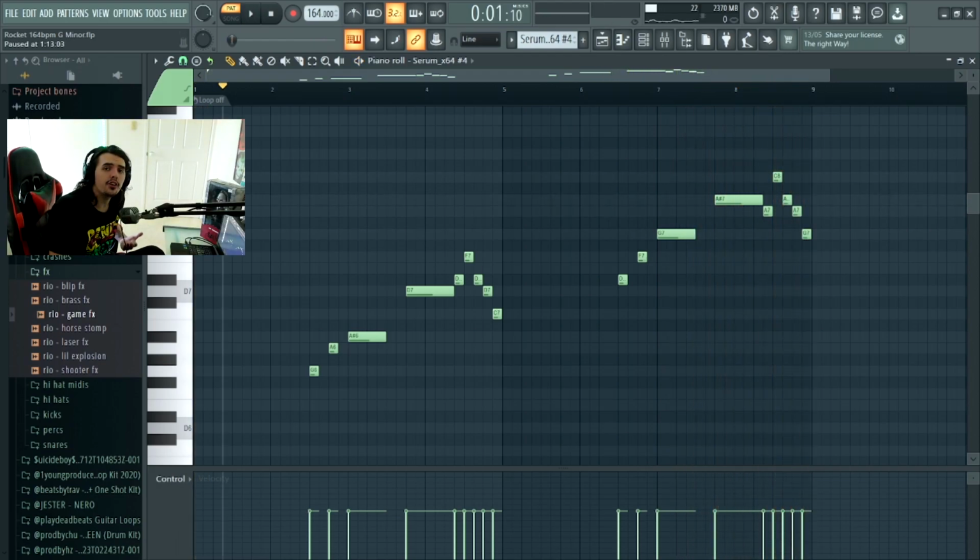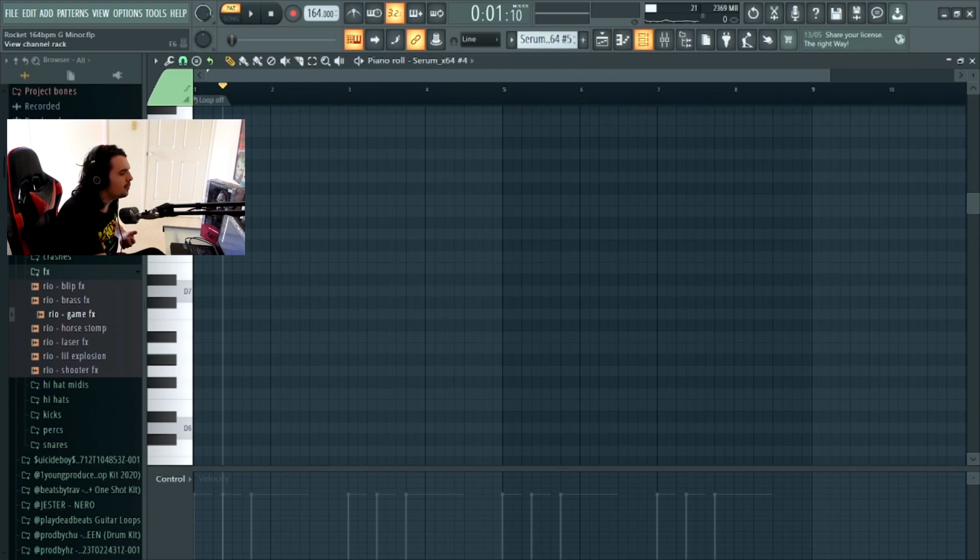Sounds weird by itself, but once we actually add it to the other lead, it bounces off each other really nicely. Now, this lead comes in at the second part of the hook, where we have the first lead playing, and then this one comes in just to kind of answer it. We're using it as a call and response practically.